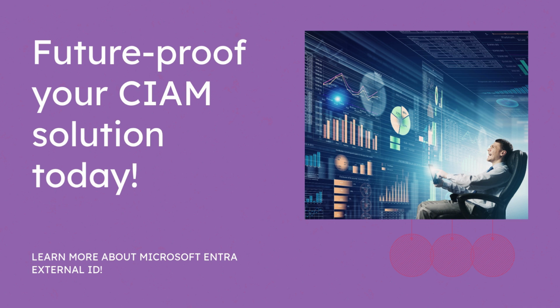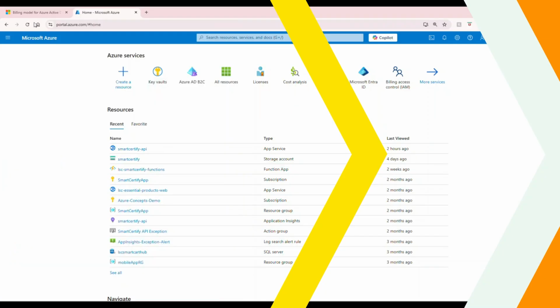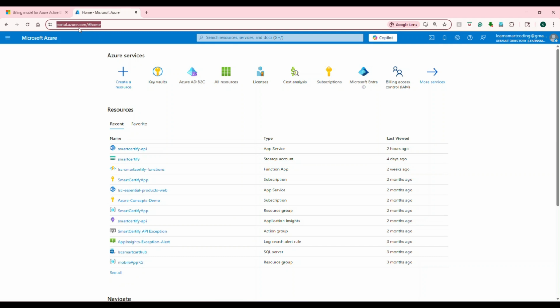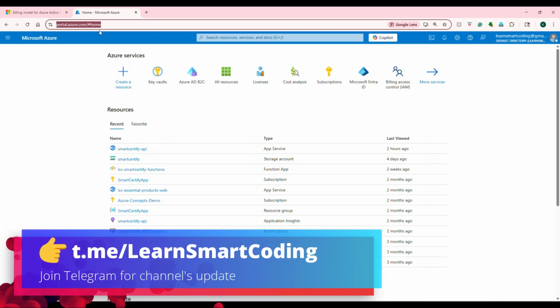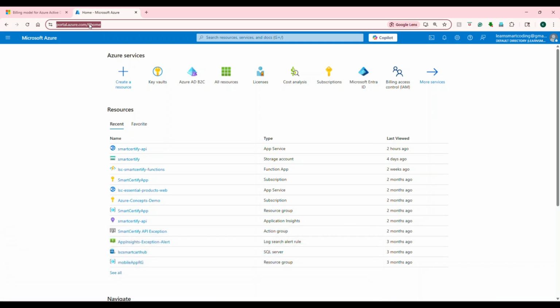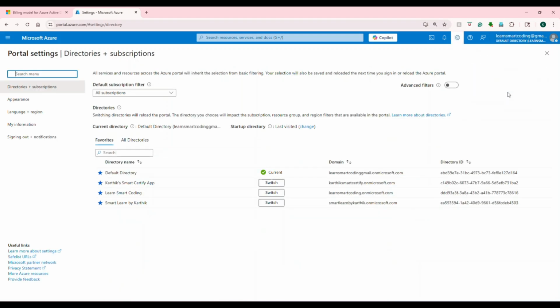Now let's get our hands dirty and see the demo. So I logged into portal.azure.com. Let's go over the existing setup so it's easy for our existing viewers and for new customers. If I click on switch directory, I have my original directory.